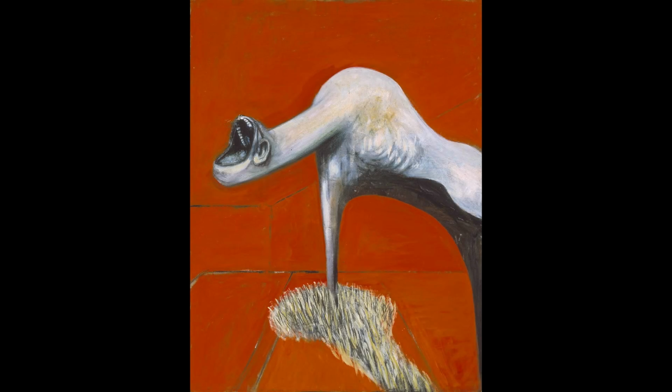So then could this be a representation of a traumatic childhood memory poured into this painting? Well, no, that's just me thinking out loud due to not having a chance to interview and ask Francis Bacon myself. And of course, art is always subjective, and I'd love to hear what you guys see in these paintings, especially if you see something entirely different to me, so please let me know in the comments.